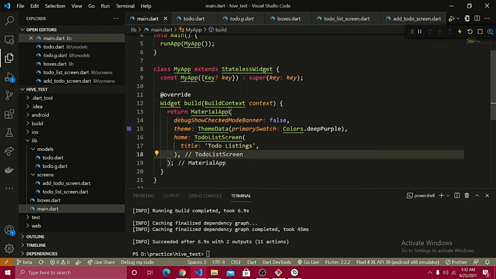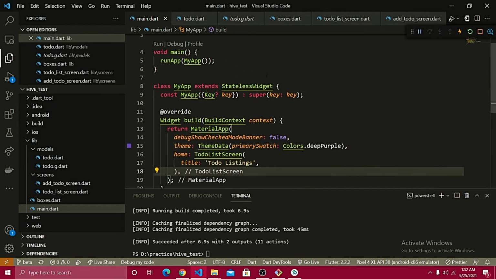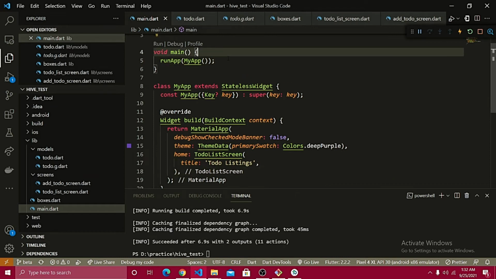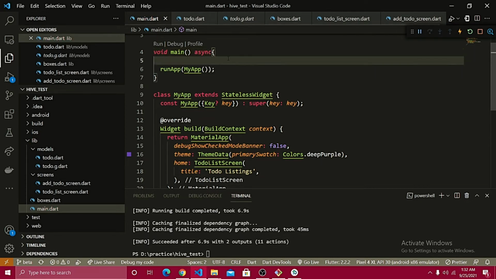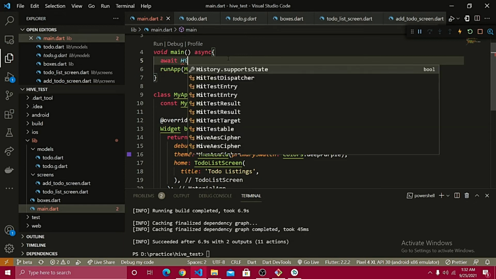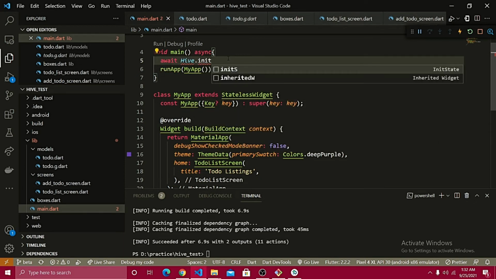So let's go inside the main.dart file, and that's where we have to define our adapter. So right after the void main, that's where I have run the app, first make this async. All right, and right after that I'm going to define here await Hive.initFlutter.